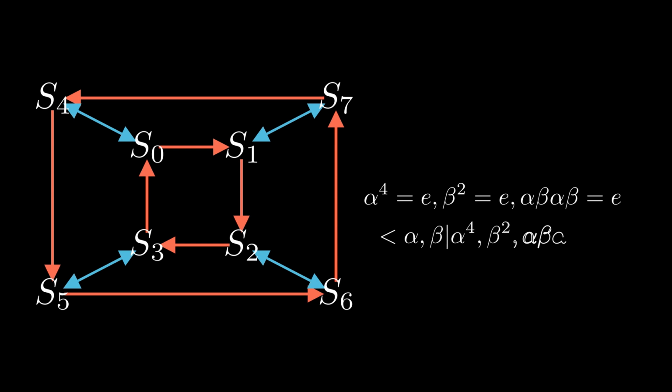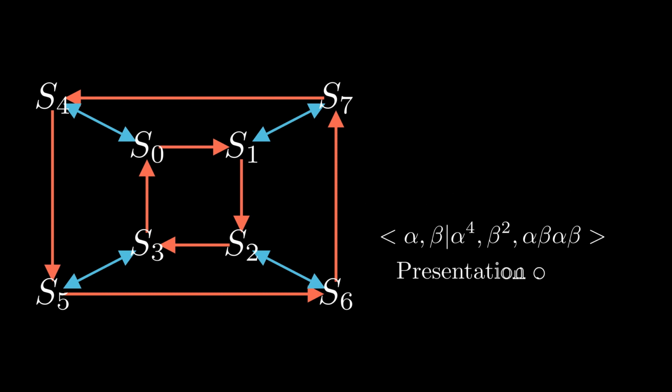So forgetting about which vertex we start at, since it does not matter, we can describe this graph, which we call a Cayley graph belonging to the group, in this bracket notation: ⟨alpha, beta | alpha^4, beta^2, (alpha beta)^2⟩. We call this the presentation of the group, with the left hand side called the generators and the right hand side called the relations.